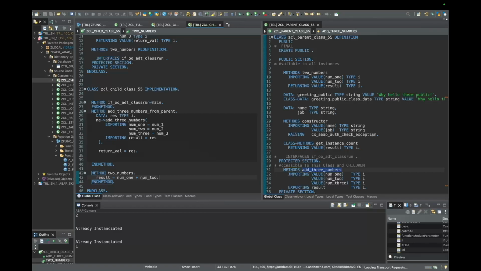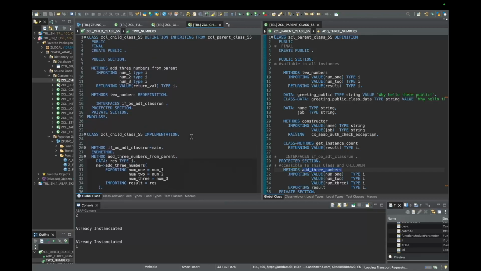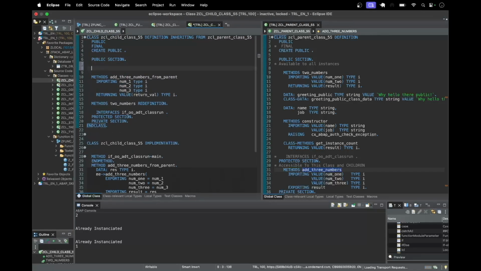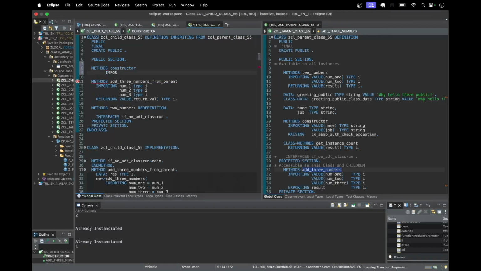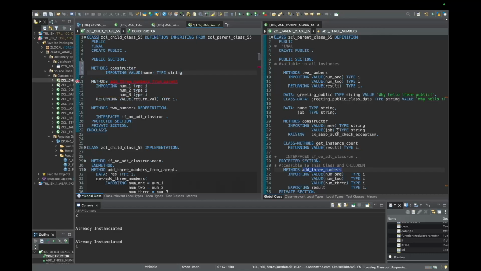And we'll add just one more piece to this child class before we start using it, the constructor. So go to our public section, let's type in methods, and we'll say constructor. It will be importing value, and let's wrap name. That's type string. We know it from here. We've had our name, and then we have our job, and we know what it's raising. We can actually bring all of these in.